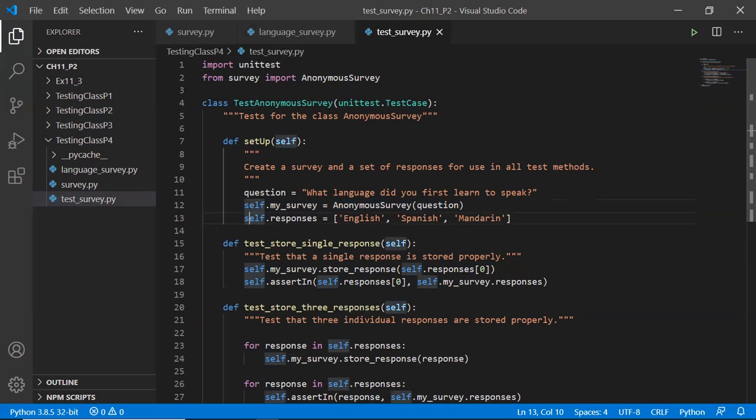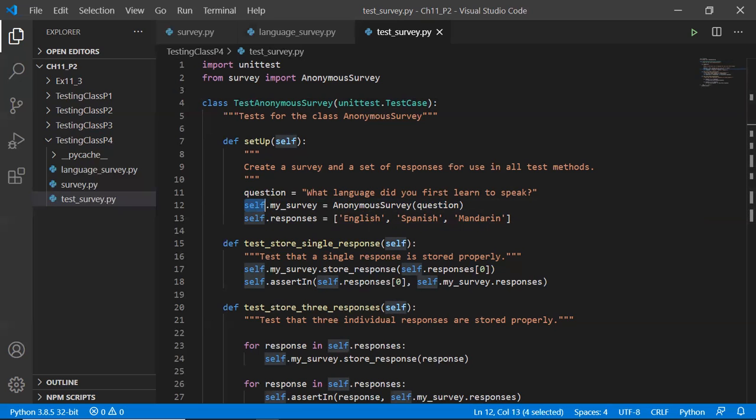And that's very, very, very important. I'll be drilling down on that. Okay, so the setup method does two things. It creates a survey instance and it creates a list of responses. Each of these is prefixed by self. See that?